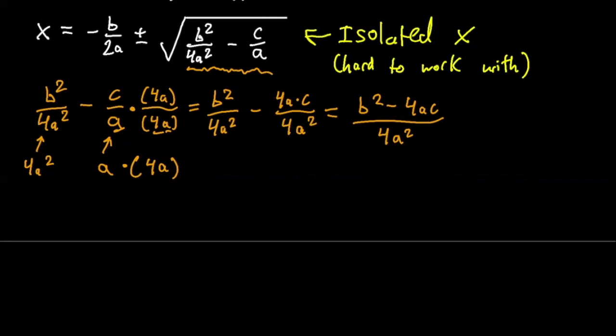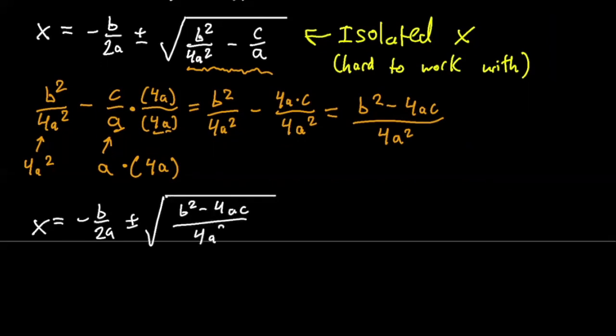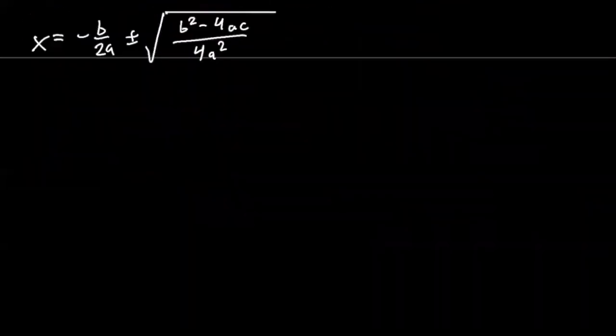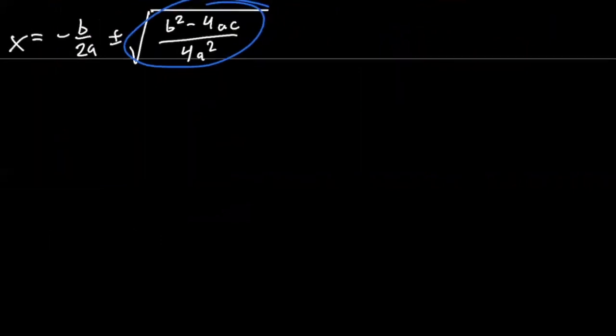Let's go ahead and rewrite our right side, negative b over 2a, plus or minus. And now we're writing this with one fraction inside of our square root, b squared minus 4ac over 4a squared. Finally, we have a square root and we have one fraction, which means we can take this square root and apply it to the numerator and the denominator separately. So at this point, what I'm going to do is split up this term here. So let's look at this square root.